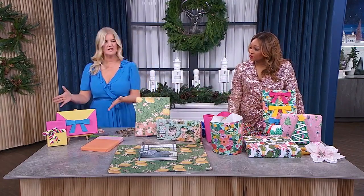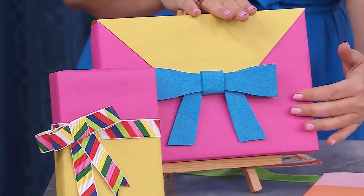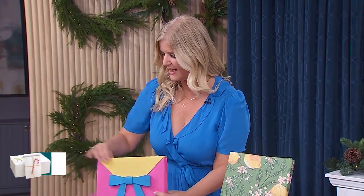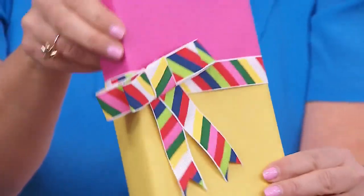So I started off with solid colors because that's a part of the big trend, really combining colors. I love the yellow and the pink together. Yes. And you can do this in a few different ways. So I've got this one here, almost looks like, whoops, like a handbag. Yes. Right? And I always add embellishments to hide maybe your poor cutting skills, right? Or it didn't quite fold straight. You can camouflage that. Look, I did the same thing here with the ribbon. That's beautiful. So you can match the colors really easily.